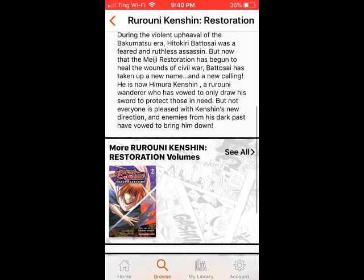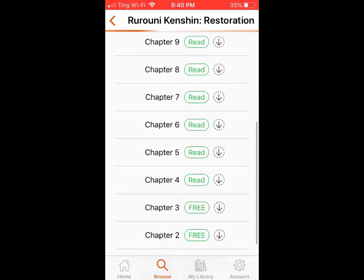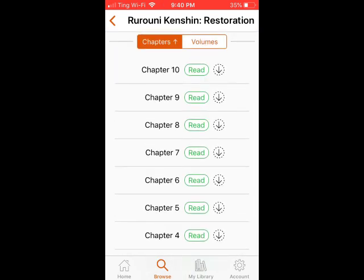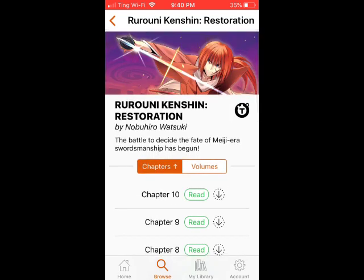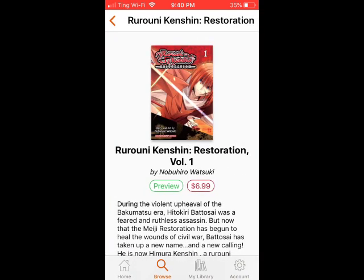volumes. Okay, so yeah, I guess as far as the volumes go, you can only use the volume section for purchasing manga. So if you purchase an entire volume, then you can use that function, but it's not like, oh, you click on volume, then it'll show you all the chapters that are in that volume. I guess in a setting like this, that isn't super important. That would have been a really nice touch for me, for people like me who actually prefer to read in the physical format where possible.